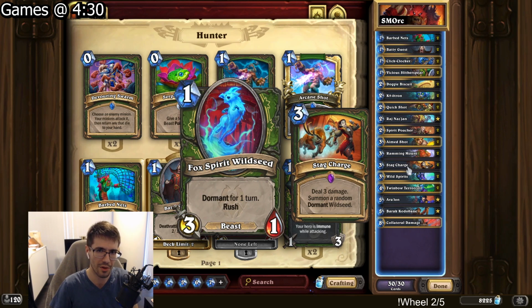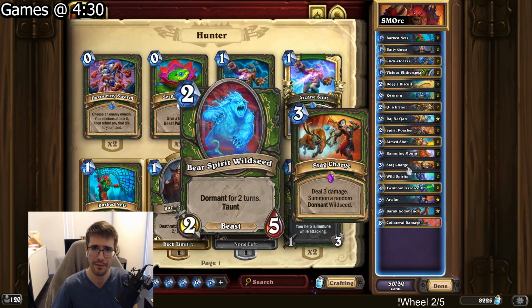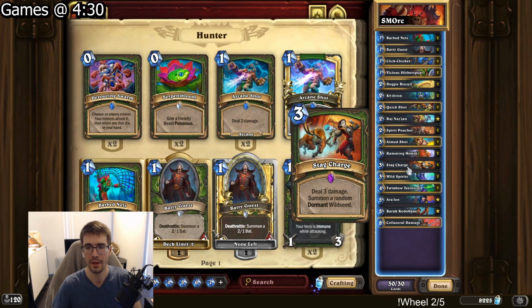The first one is dormant for 1 turn. It is a 3/1 rush. The second one is dormant for 2 turns. It's a 2/5 taunt. And the third one is dormant for 3 turns. It's a 5/4, which equips a 4 attack, 2 durability weapon, which is pretty good. So you get one of those randomly whenever it says summon a random Wildseed.